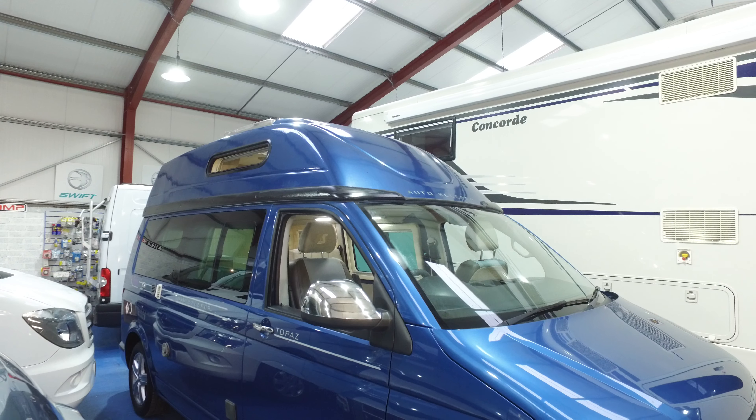I'll open the tailgate so you can see. There is a Thetford electric flush toilet — the cassette is behind this flap here. There's a wardrobe, and the onboard refillable LPG tank is sunk into the floor of the wardrobe. You can have a full shower in there — I'm six foot one and I can stand up and shower, which is rather good. That's a drop-down sink built into the wall, and it has a combi-four boiler that works on gas or electric for heating and hot water.